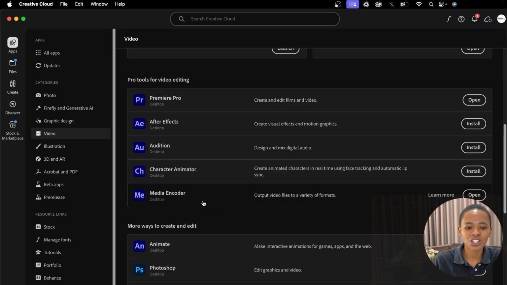And then lastly, I really want to touch on Media Encoder. When I started using Premiere Pro and After Effects a while back, when I was learning, I would always render these videos which were large in format, and I wouldn't be able to really share them and send them until I discovered Media Encoder. So what Media Encoder does is that from your software or app, Premiere Pro or After Effects, you will export to Media Encoder, and then once you've exported from Media Encoder, you will export and render that as an output file, like your MOV, WAV format. But this is what helps your footage retain its quality, while also being in a manageable size to share.